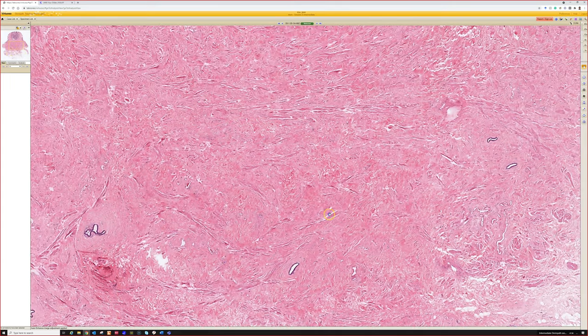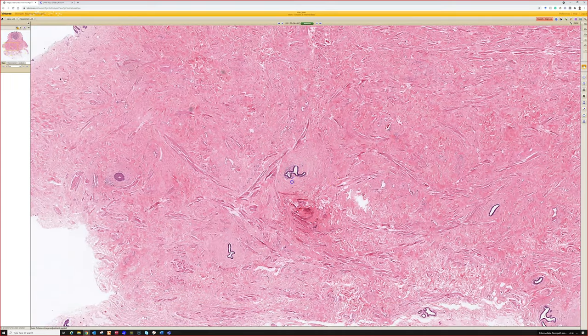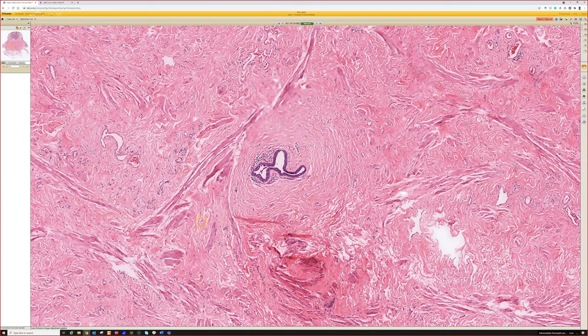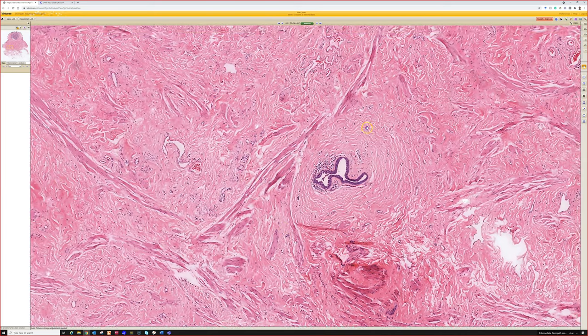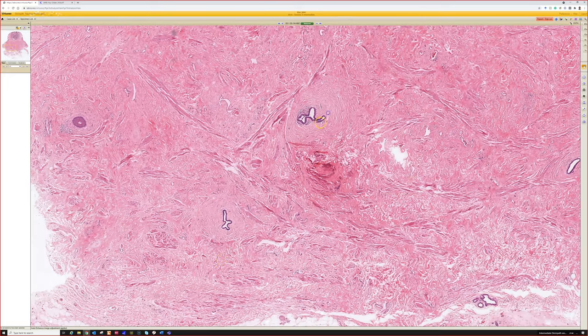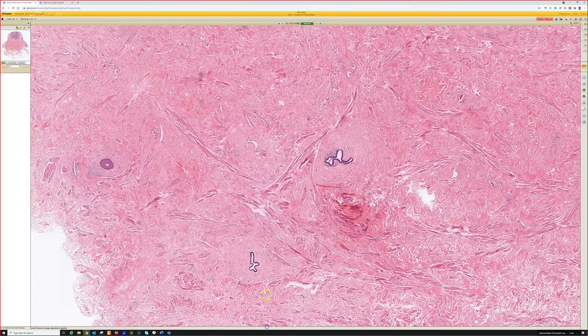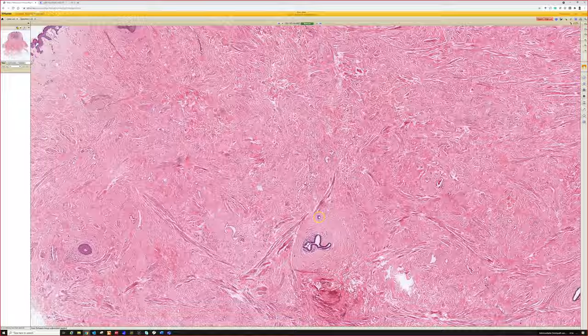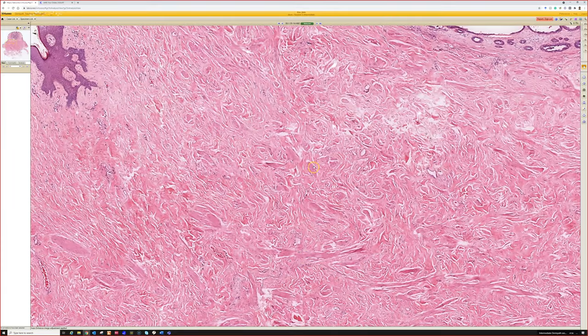So as we go further up here, look what we see. In the dermis, we see a thing that looks like a breast duct. These are lactiferous ductules or nipple ducts. And then there's lots of smooth muscle in the background. So a lot of times you're not going to see breast tissue. So you're going to have to recognize these structures and know, oh, that means we're on or near the nipple. Or maybe if we're not on the nipple, that it's an accessory nipple. And then there's lots of smooth muscle bundles.